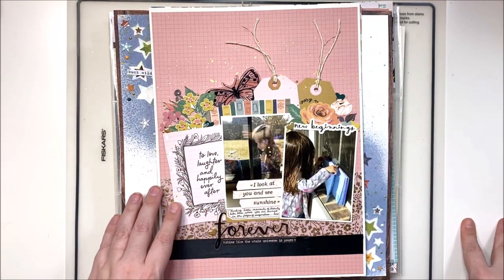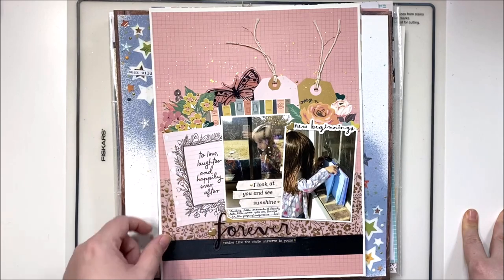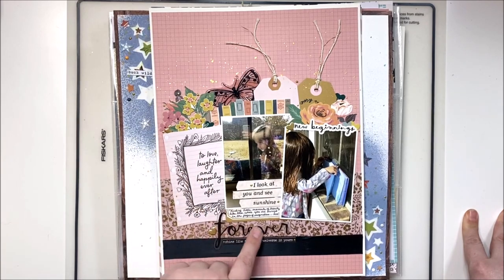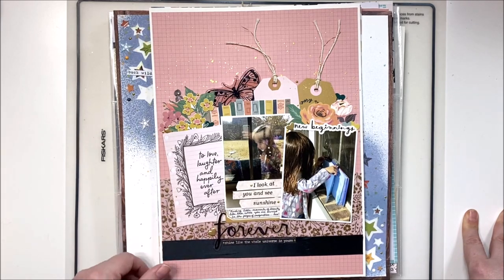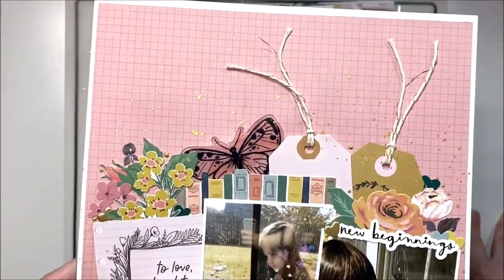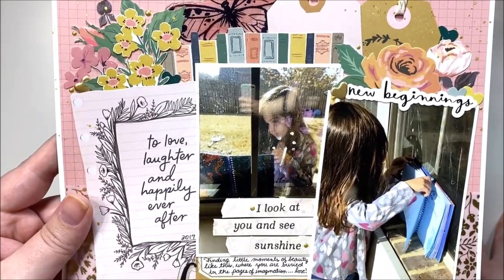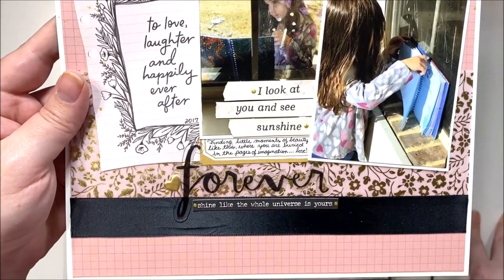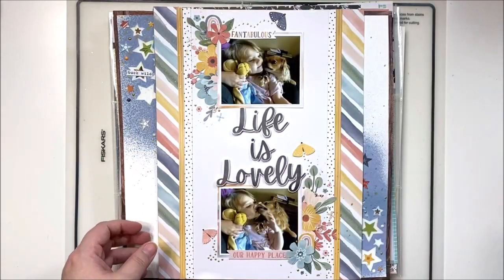Then I have this layout made using a mix of the new crepe paper collections — Marigold and Sweet Bouquet — just layering up some things behind my photos. I've got a cut-apart piece used as a subtitle, a piece of acetate as my title, and a little bit of vellum in the background. There is not a video for this one — I did it off camera. I really love the little gold splatter at the top. There's a lot of layering and little strips of sentiments on the photo covering up the windowsill.